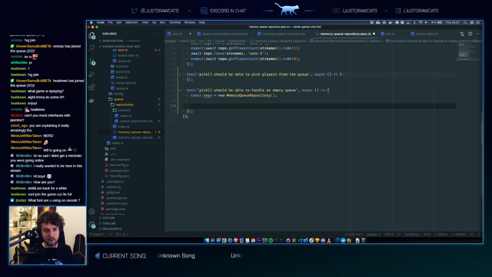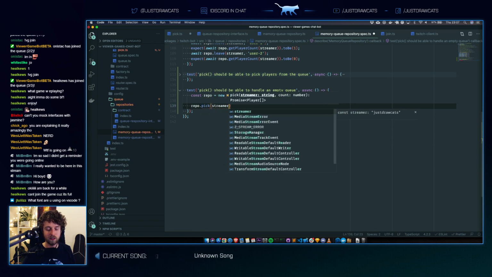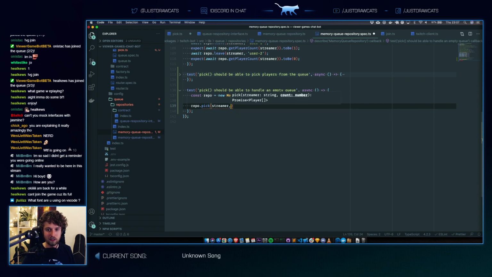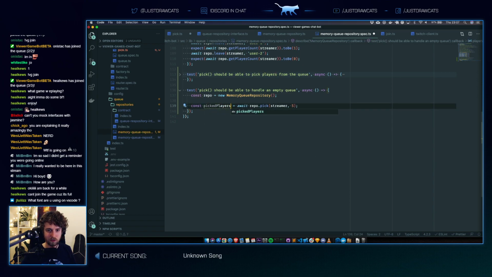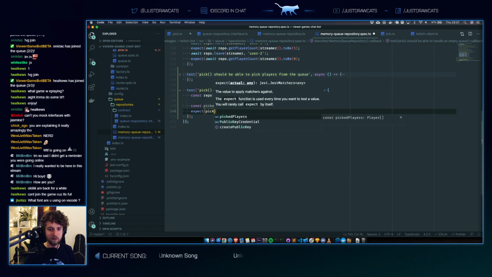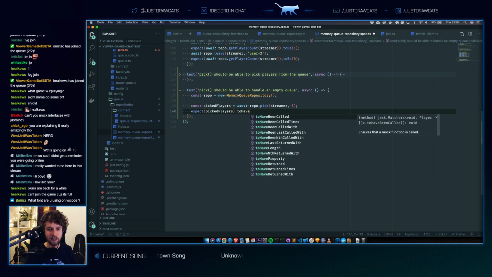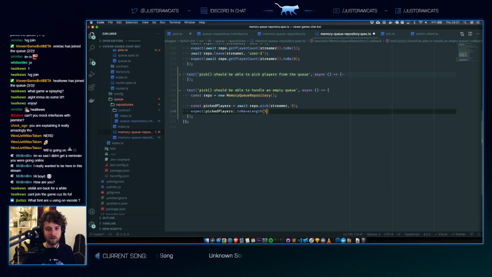And then let's call repository.pick for a streamer that's there, but there's no people in it. Let's await this. This is picked players. And then I expect that picked players to have length 0.